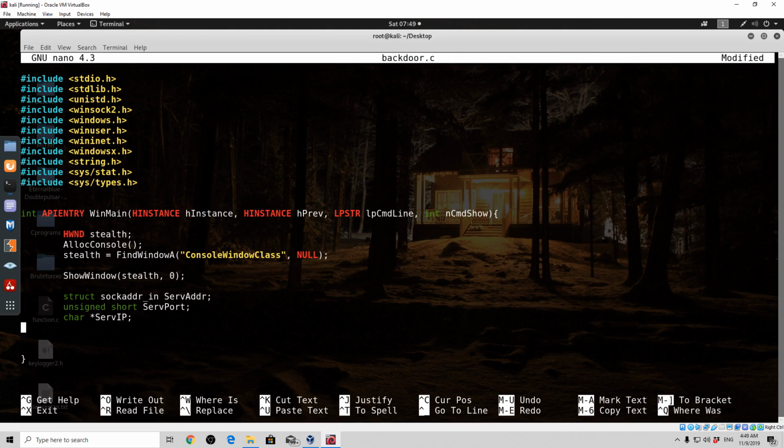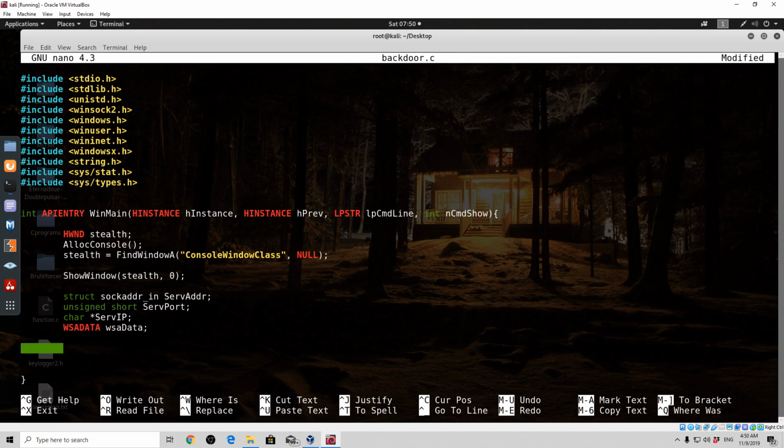And the last actual variable that we need is going to be the WSA data, and that type of variable we're going to call WSADATA. So we're going to call it the same, just this is capital letters and this is not, okay? And simply, WSADATA is a structure that contains information about Windows sockets. So this is something that we must have in order to establish a socket connection to a Windows machine, okay?